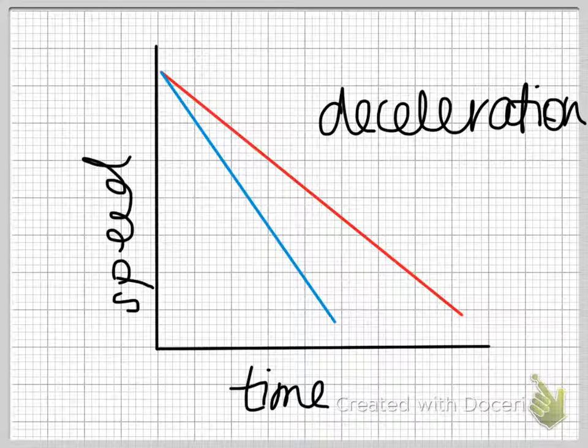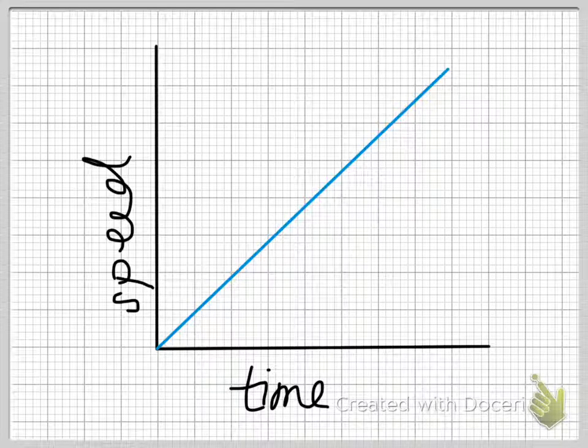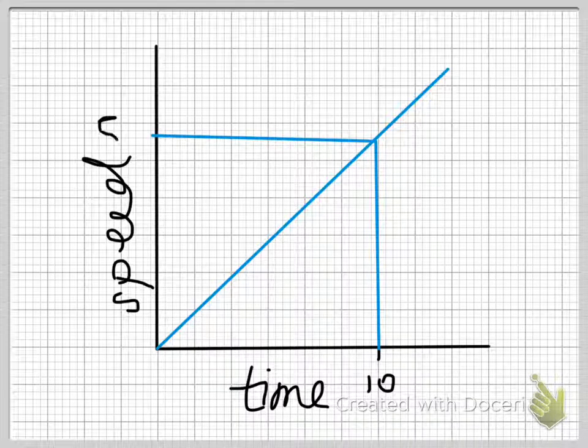The way that we would actually indicate if an object was not moving on a speed-time graph would be like this. So, no speed over time, which means that the object is stationary and is not actually moving. So in the exam, we expect that you're going to be able to read these graphs. For example, if I say this is 10 seconds, and in the question I ask you to find the speed of the object at 10 seconds, I expect that you'll be able to go, okay, 10 seconds, line here, oh look, it's 5 meters per second. We expect that you are able to do things like that.